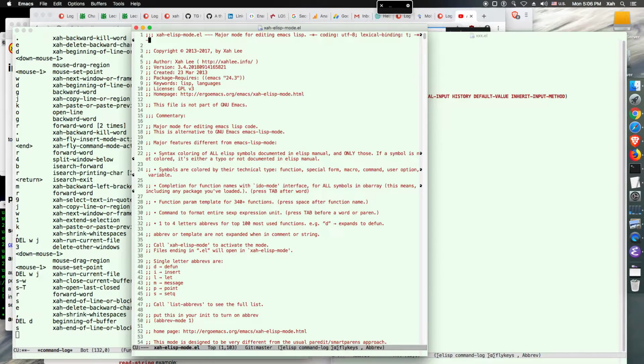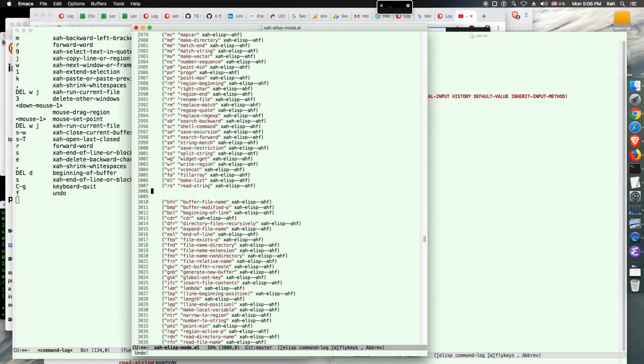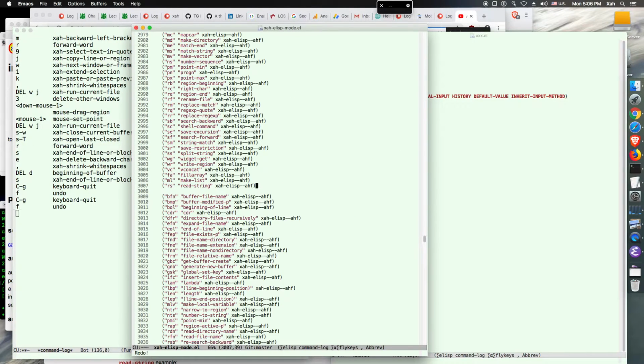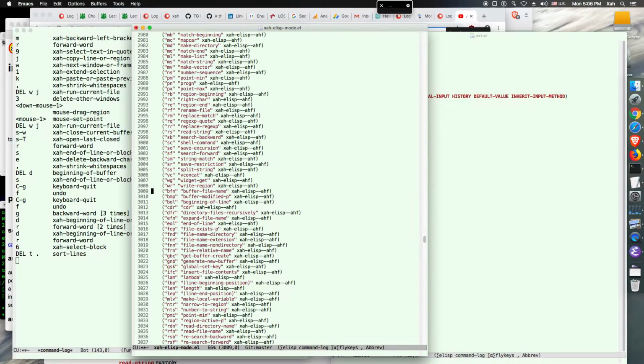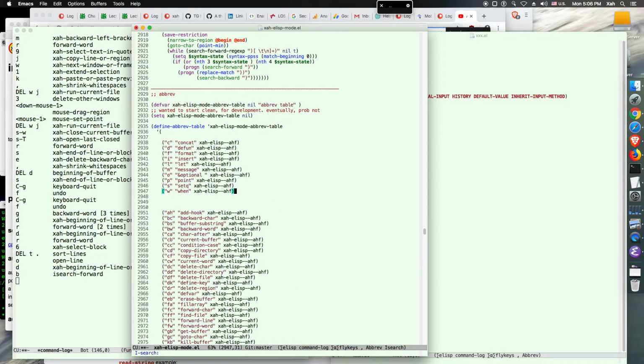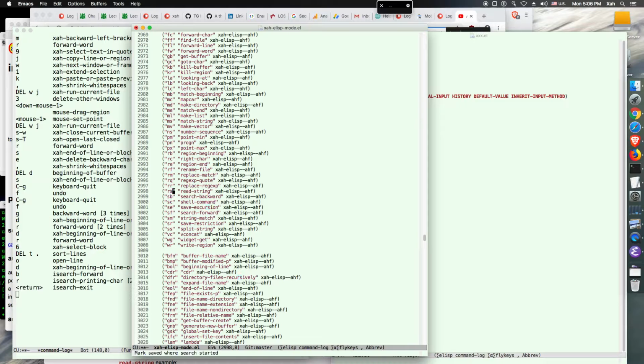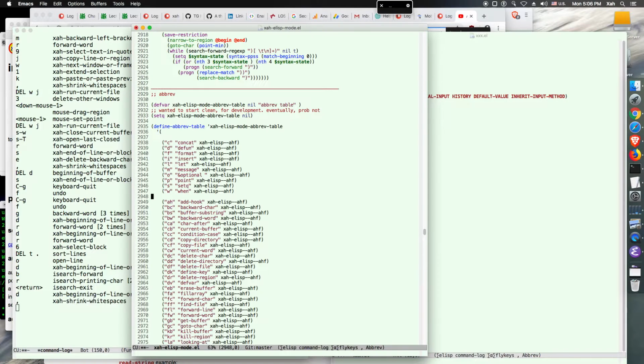So now I can go back here and commit. Okay. Yeah, so RS, and usually I need to sort this. So now RS is sorted with the others.